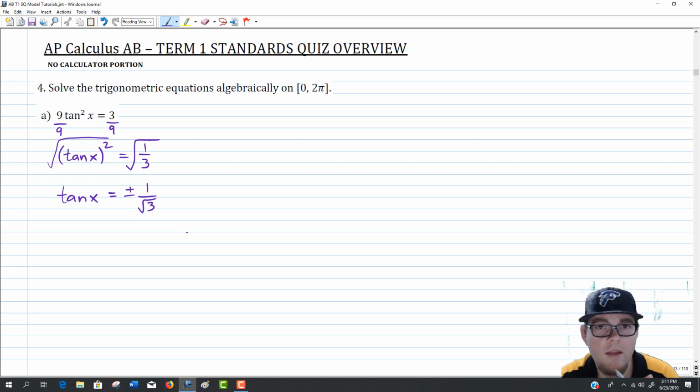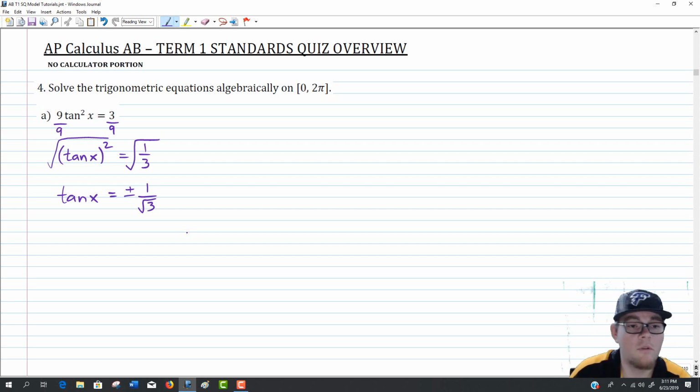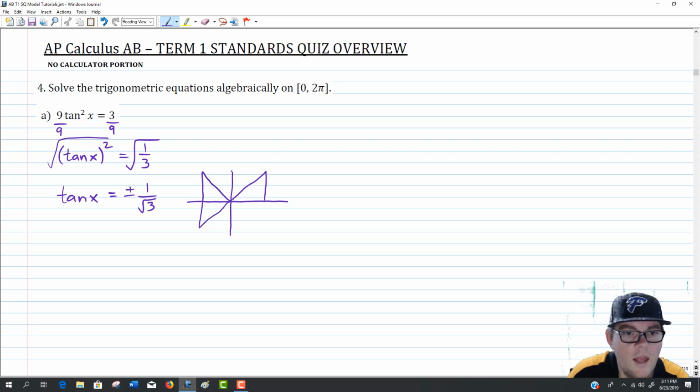So we're looking for all the angles from 0 to 2 pi that give us a tangent of either positive or negative 1 over root 3. To start this off, I'm going to draw in my little coordinate plane, kind of my unit circle. I'm going to draw in the triangles we're going to be looking at here. And I'm going to need 4 of them because each possibility, plus or minus, is going to give us 2 possible quadrants or 2 possible angles. If we take any one of these triangles, we can figure out what the reference angle is going to be by using that ratio.